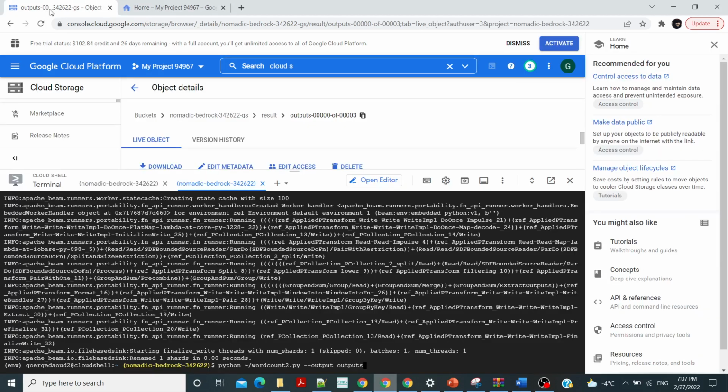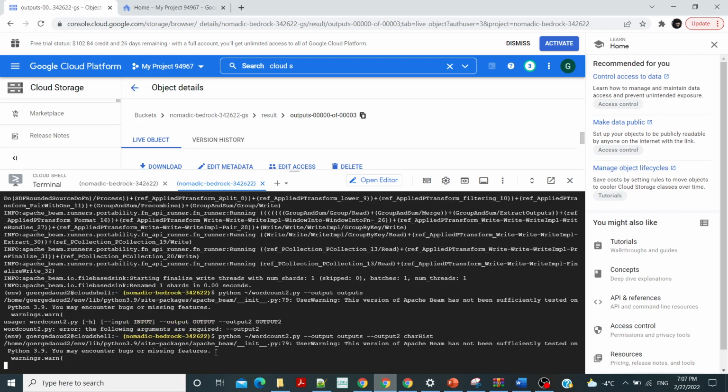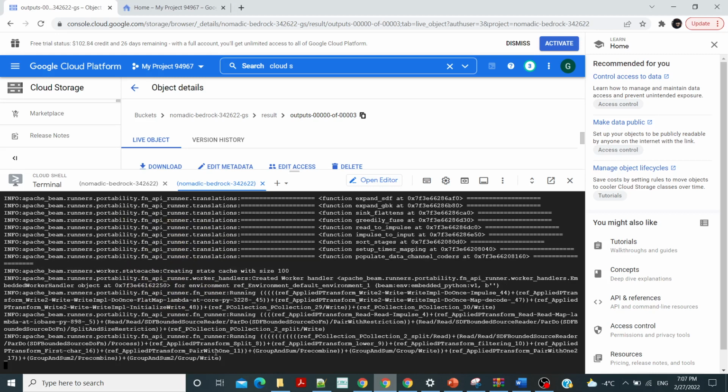But now if you run it, we get an error because you have said that it must be output 2. So just go there and add a new argument which is called output 2, and maybe we can call it char histogram or something like this, whatever name you want.